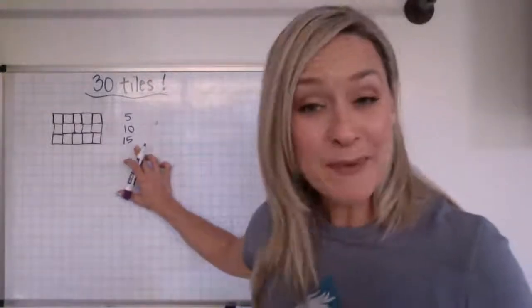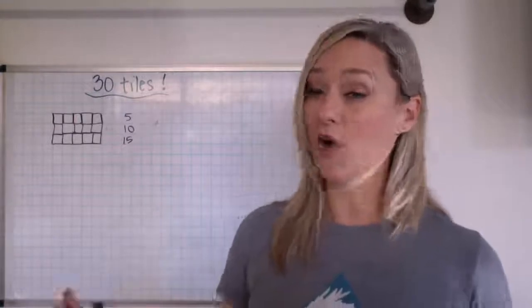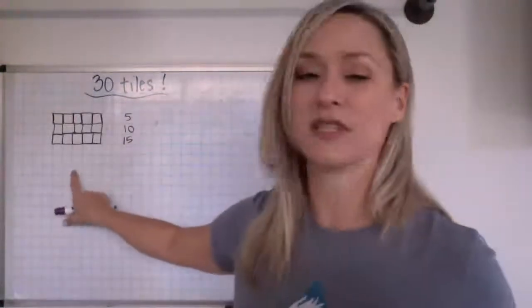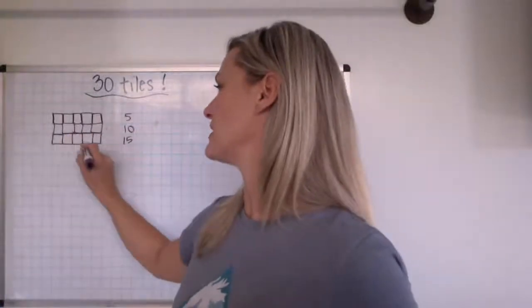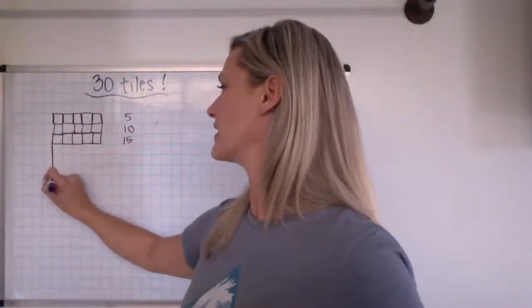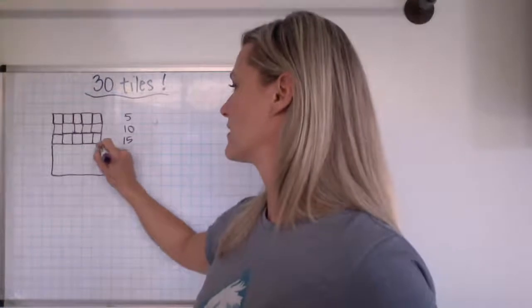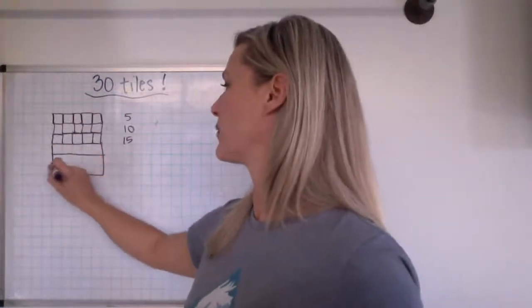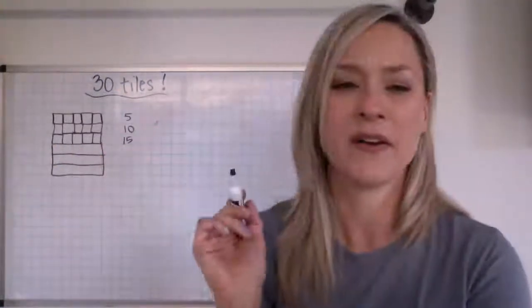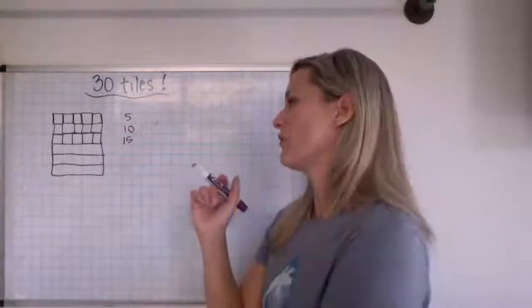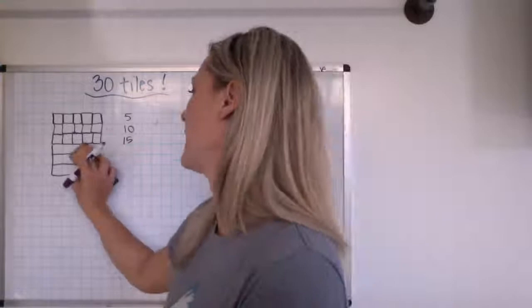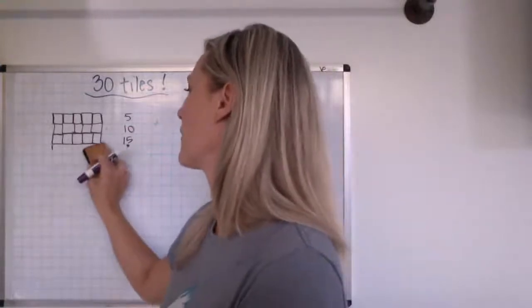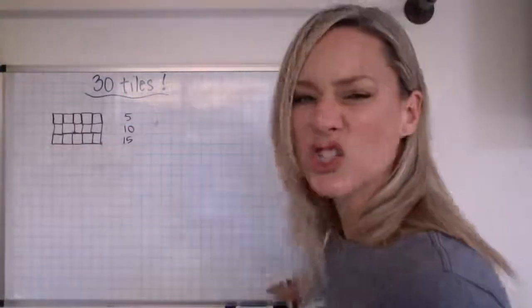So maybe some of you are like, well, I know we're going to have to put 3 more rows in, because if this is 15, it's got to just double itself to get to 30. So maybe you thought, okay, we just need to put the rest of them there. Or maybe you thought to yourself, well, I need to count it out. So let's do that too. All right, so that was just my thinking for the moment there. A little doubling move for you.